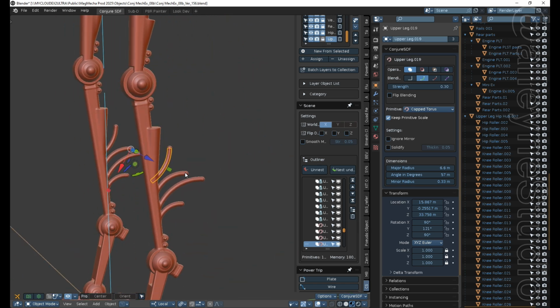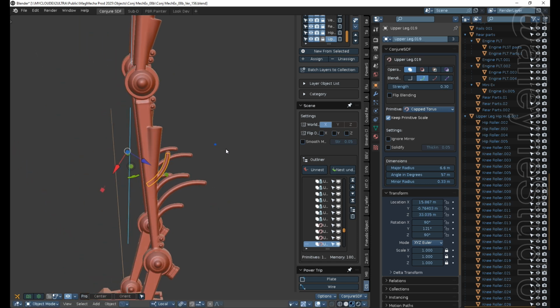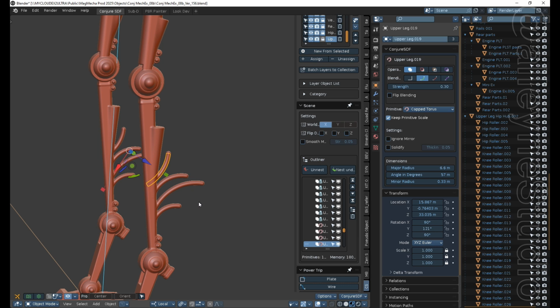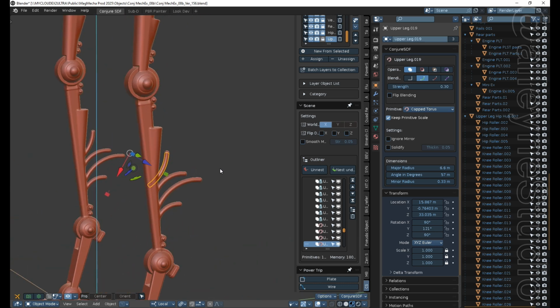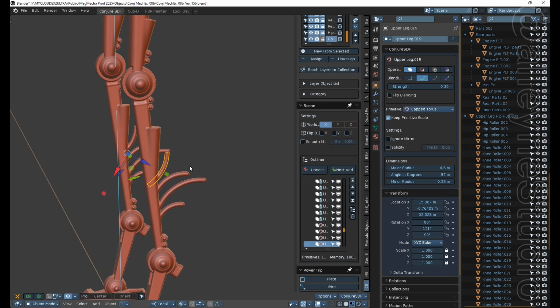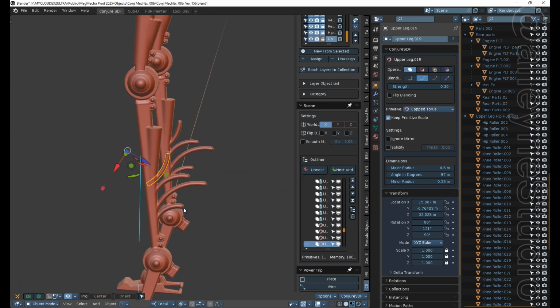Yep, I know. It's part of the original design. And yep, just like that. And I'm not going to fiddle with the size of it, actually.